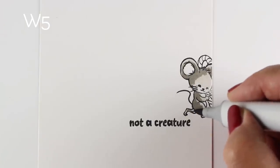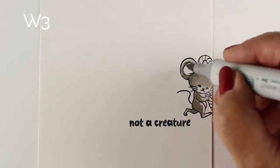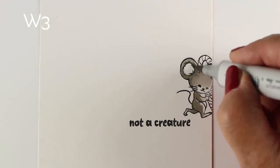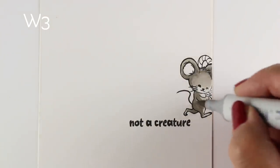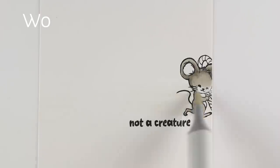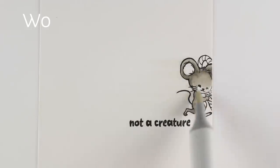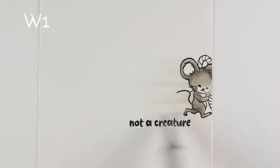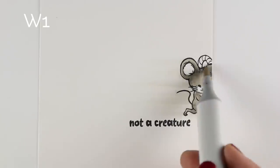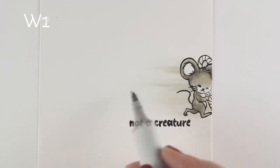For my little mouse on the cover, I've got him running off the side of the card because I wanted this card to have that feel of scurrying around and getting ready for Christmas. I've got my little mouse colored in a couple of the warm grays, and I realized I wanted to put some motion lines behind him, just dragging some color out from the little critter. If you're doing something like a red mouse or some other object that's a different color, you may want to do these motion lines first, so you're not going to drag any of that red color out into the motion lines.